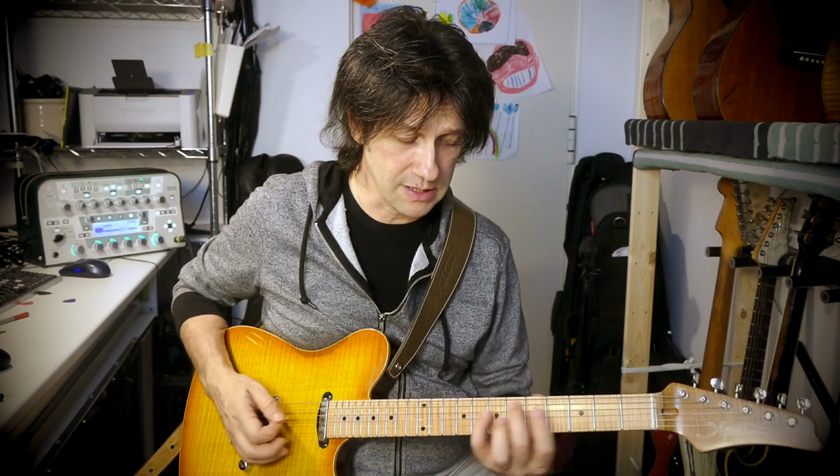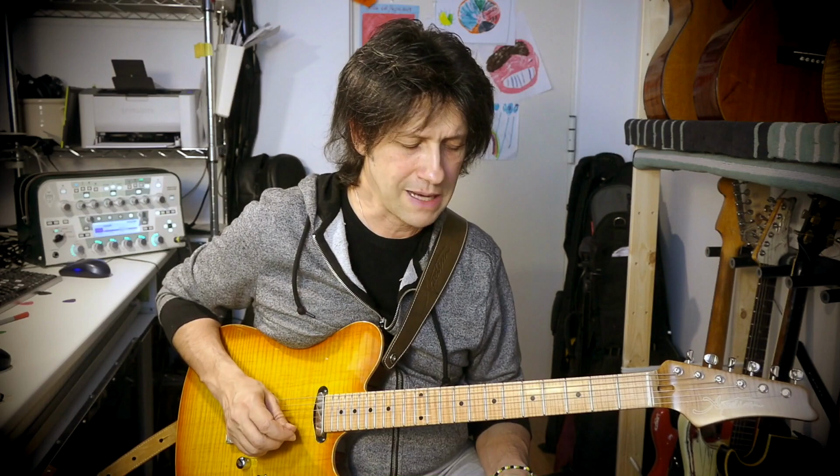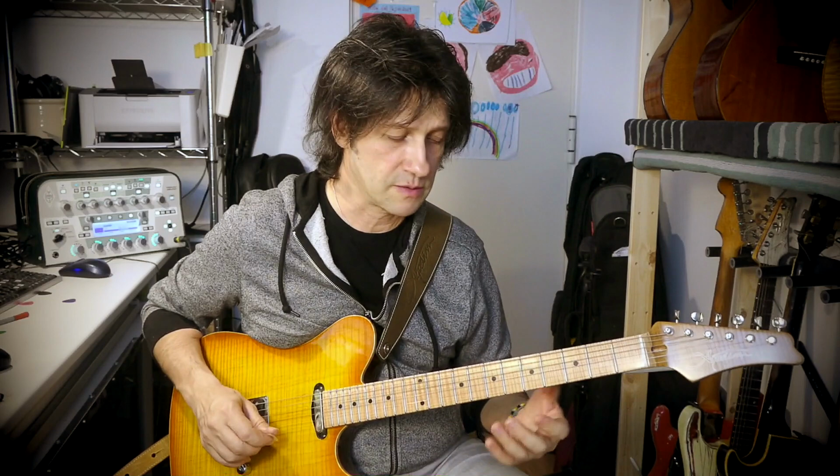There are many minor seventh chords and minor sixth chords. Well, minor seventh is easy to play with the minor pentatonic or Dorian, minor Dorian. But also the minor sixth chord, the sixth is also present in the Dorian scale. But I really like to play the minor sixth arpeggio. That is minor seven and minor six, so the sixth in place of the seventh.